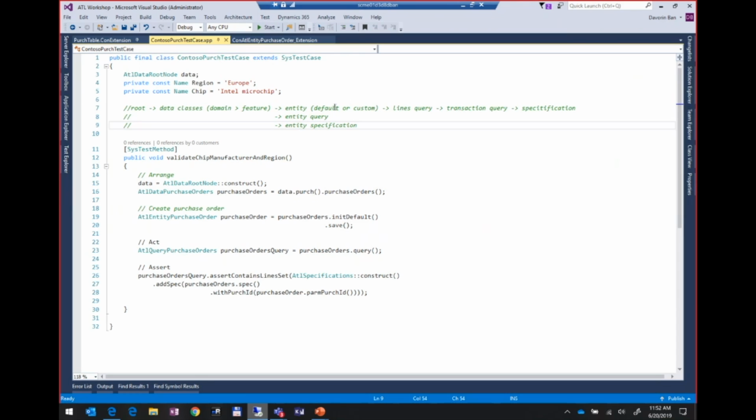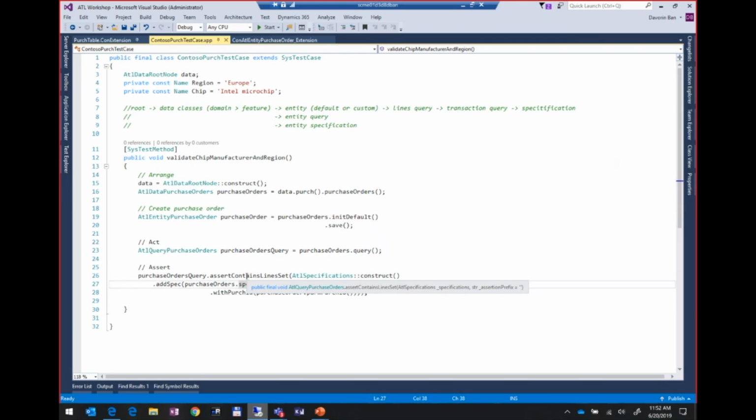For example, for sales order, you can have a sales order lines query, so you don't have to invoke it by feature. So you can potentially stitch the code that way. But if I want to query entities themselves, those reside on a feature level. In this case, that's exactly what I'm using. So on purchase order, I'm doing the query. And same with the specification here.